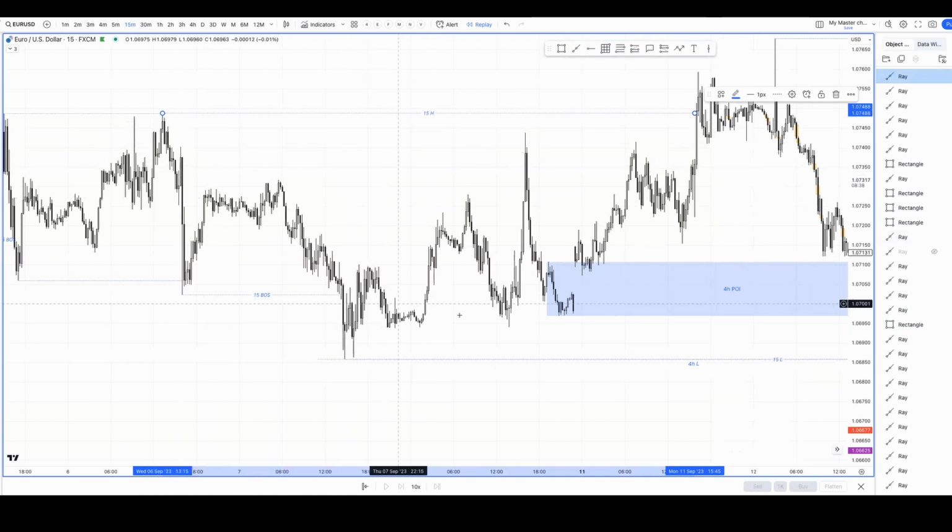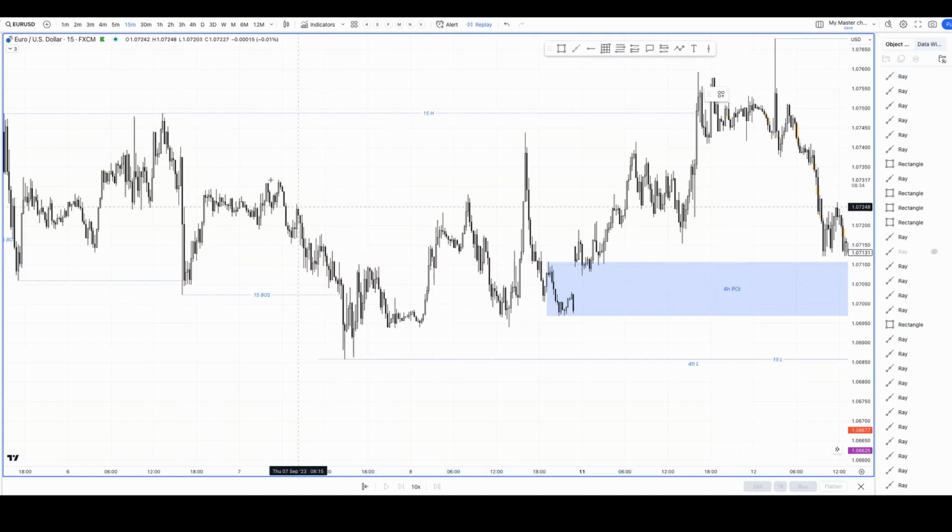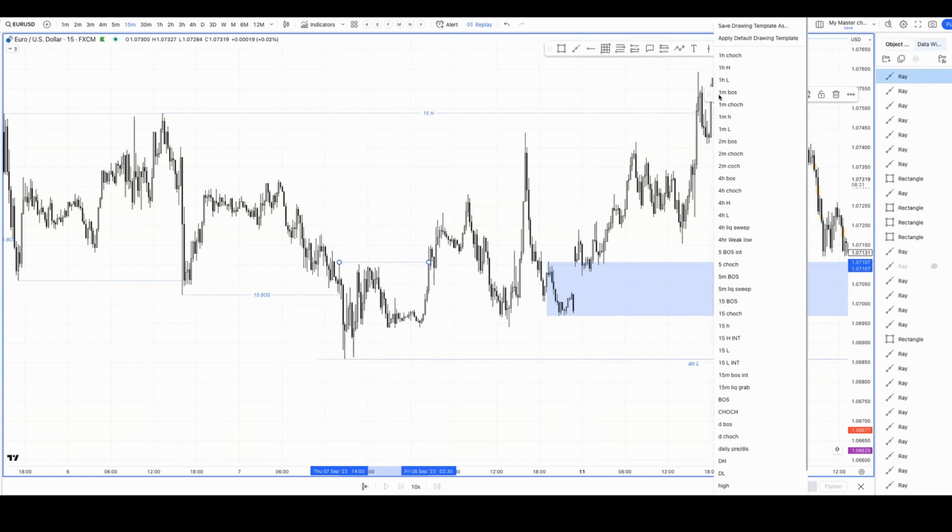But however, we did have some shift in... we started taking liquidity. Yeah, I guess you could say this is like the last push up. Then we had a break there, so it's like a flip zone. We had a break, which for me is what we call a minor choch.